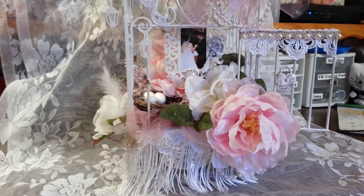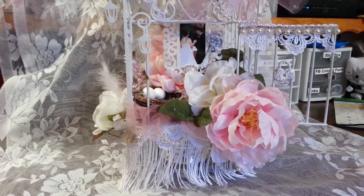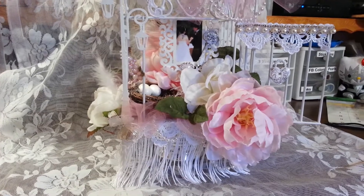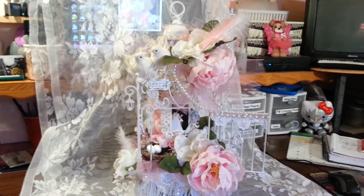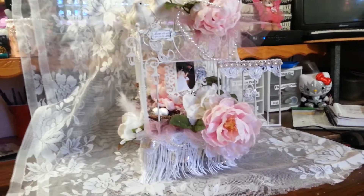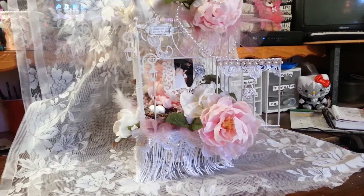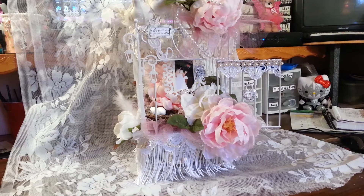Good morning YouTube friends, it's Rina and I'm coming to you with a project share today that I created to keep myself. I don't often do that but this one's definitely for me and my craft room. This is the gold birdcage that I showed you in my haul last week. It's not gold anymore — it's white. I thought a lot about whether or not I wanted to texturize the birdcage with the paint and sand technique and I decided I didn't, because I wanted it to be shabby chic but just didn't want to go that route with this particular project.